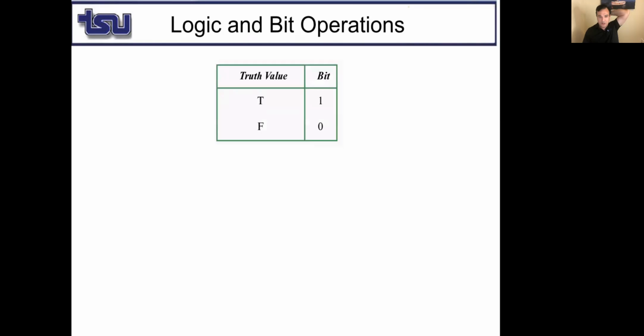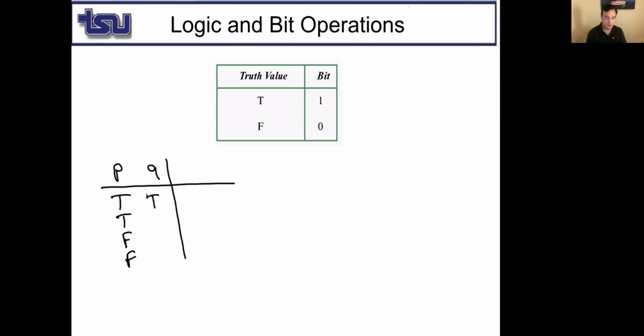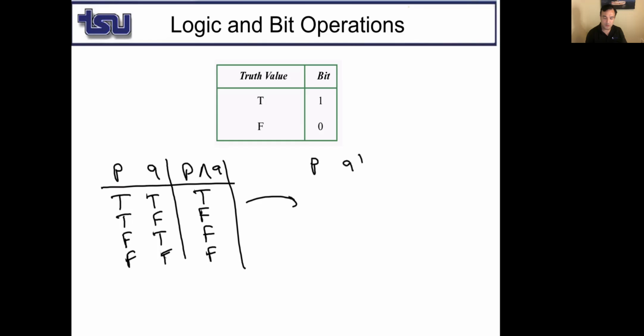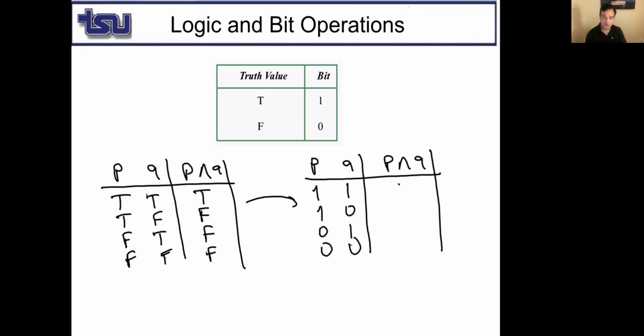Well, sometimes instead of T and F, we can use 1 and 0, okay? 1 represents true, 0 represents false. That's because of the 1-bit representation. So when you have truth tables, for example, we had this P, Q, right? We had true, true, false, false, true, false, true, false. Let's say P and Q was true, false, false, false, right? We can write this one as P, Q, P and Q, like 1, 1, 0, 0, 1, 0, 1, 0, 1, 0, 0, 0, right?